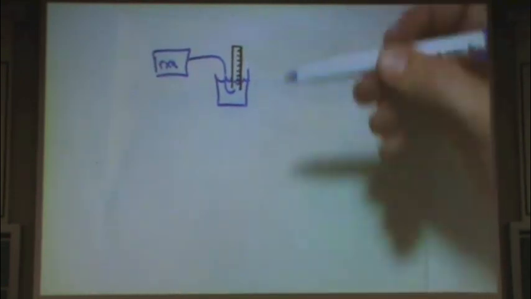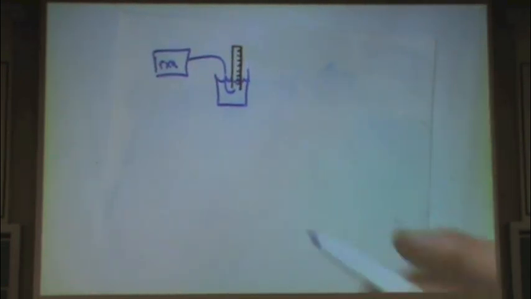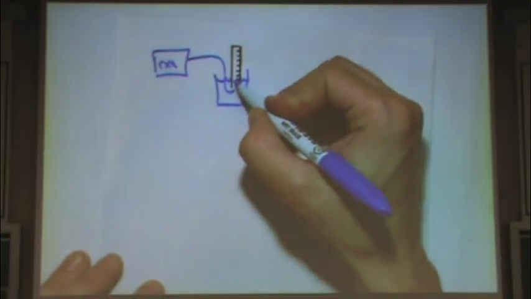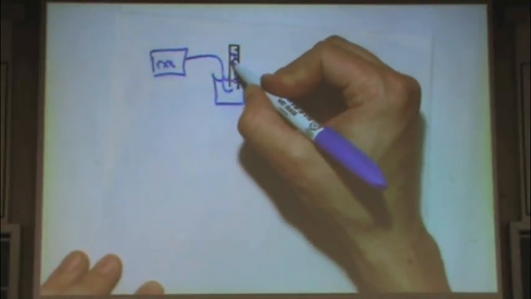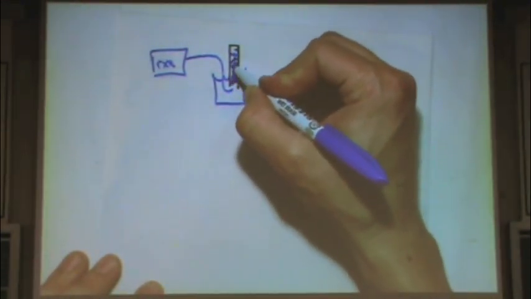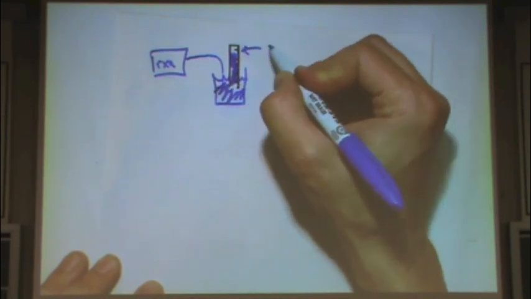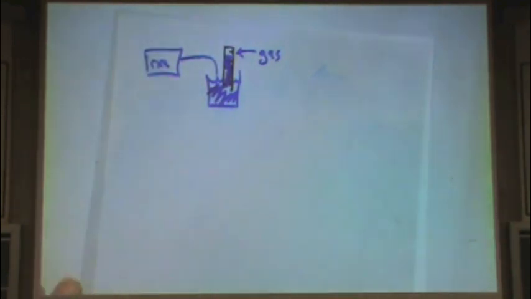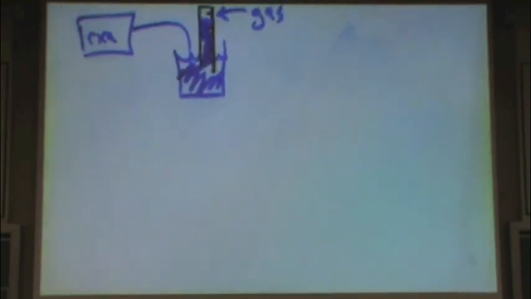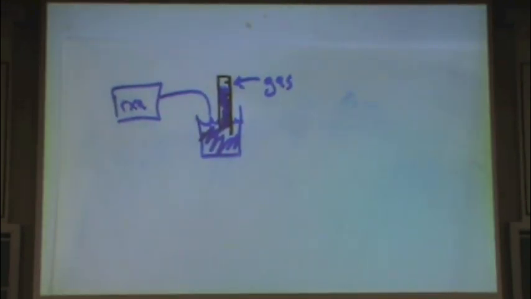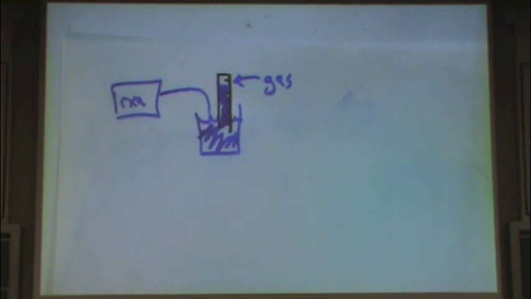This inverted cylinder will be filled with water, and as gas kind of bubbles out, so bubble, bubble, bubble, the water level will go down. So this will all be filled with water here, and right here at the top will be the gas that's coming out of the reaction. So this is the schematic for a Dalton's law problem where gas is collected over water is what they mean. So being bubbled through water.